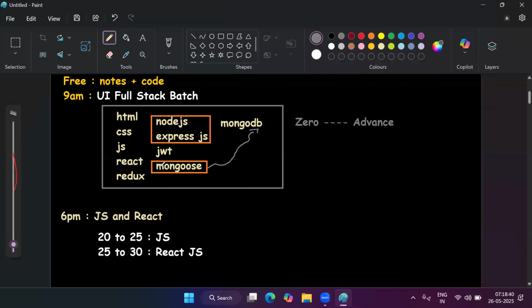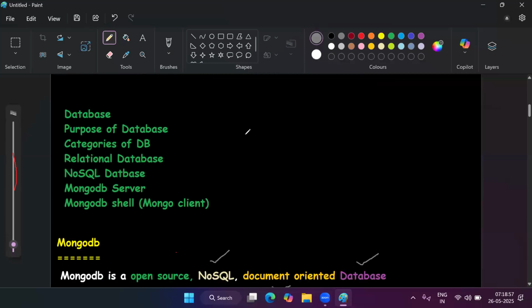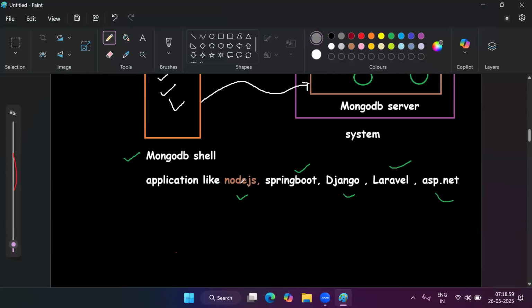And this Mongoose we are going to implement in our Node and Express application. Using this Mongoose only, we are going to connect with the MongoDB server and perform the required operation through these applications.